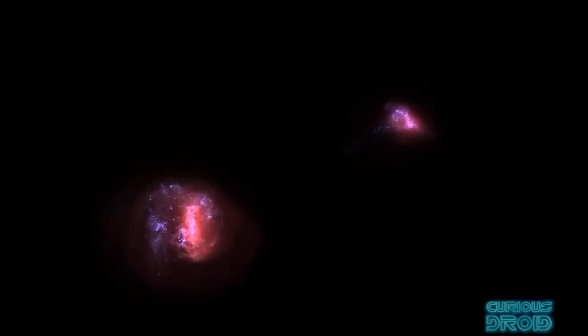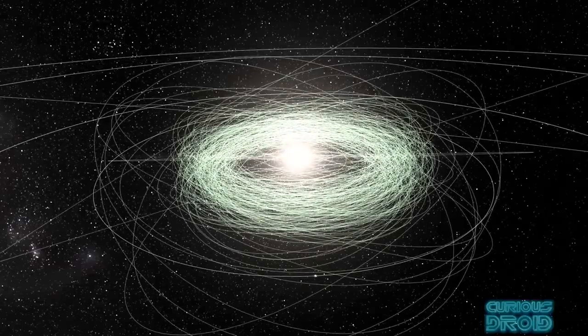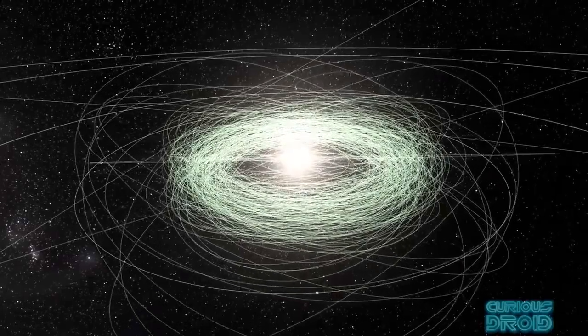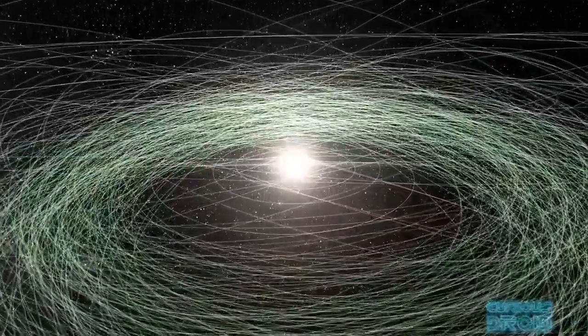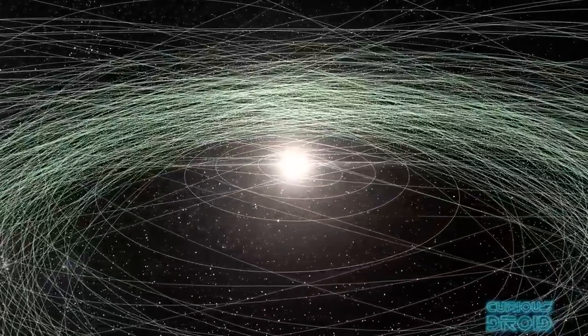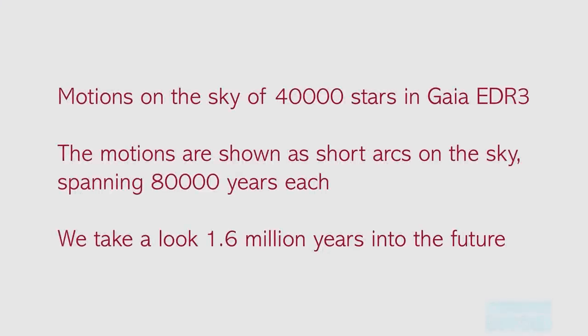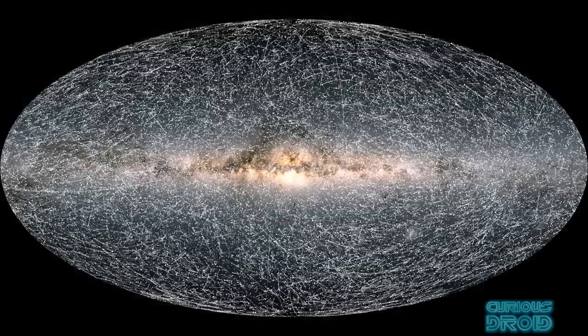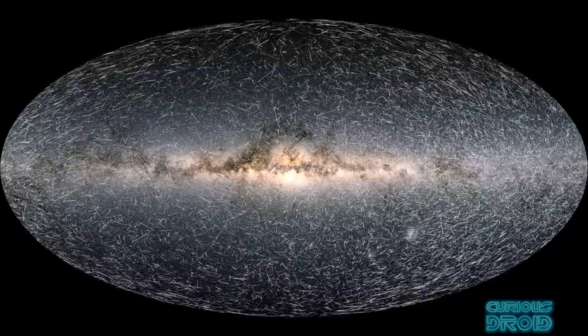Such is the precision of the measurement that we can also track stars in the Milky Way satellite galaxies, the large and small Magellanic clouds. We can also see into the Andromeda galaxy some 2 million light years away, which is on a collision course with the Milky Way — but not for another 4 billion years or so. Gaia can also track asteroids — over 14,000 so far — and as time goes by more are added to the catalogue. As Gaia scans the whole sky and not just the plane of the asteroid belt, it has found new ones which orbit at a much higher angle, indicating they are not native to the solar system and were flying by when they were captured by the Sun's gravity.